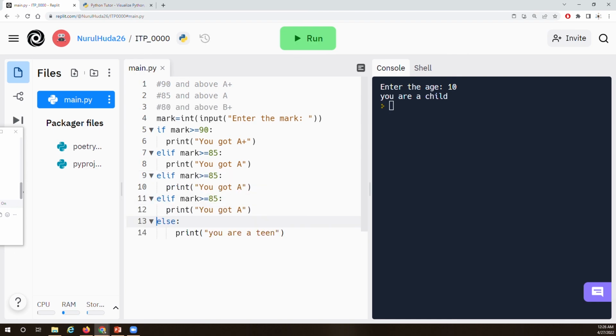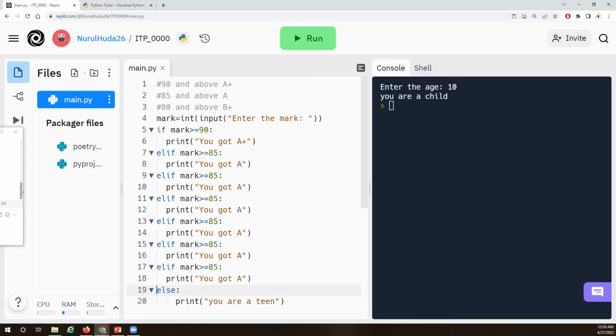80, 75, 70, 65, 60, something like that. Okay, A and then B plus, and B. So we need to change the condition here as well.